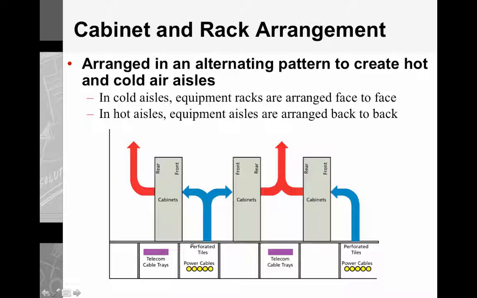Right, so let's look at cabinet and rack arrangement. What I'm showing you is a data center, and you're looking at 3 rows of servers: row 1, row 2, and row 3. Imagine going deeper, racks of servers, again racks of servers and racks of servers. So what this means is these are aisles. That's an aisle, that's an aisle, and that's an aisle, and there's also an aisle over here.